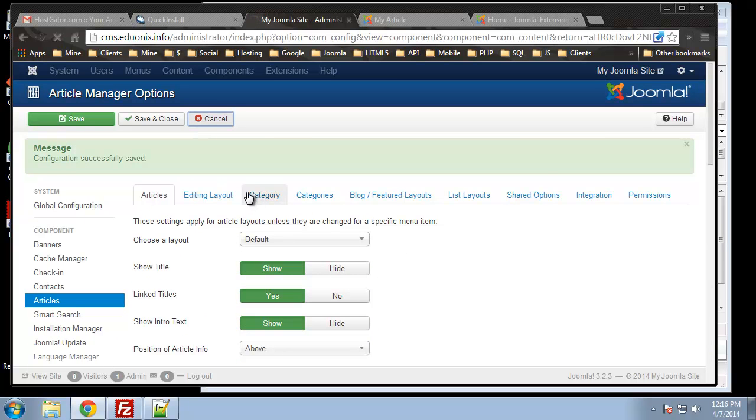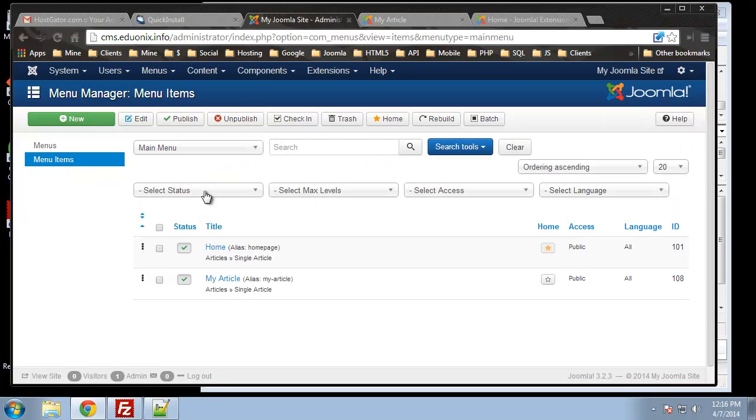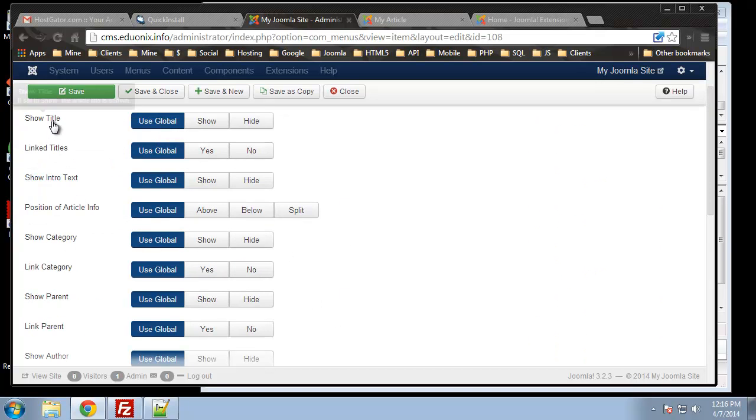You know what, we might have to edit this at the menu item level. So let's go back to main menu, go to my article, and just because we didn't have those settings set when we created this menu item, then we have to do it in this options. Alright, so these are basically the same options.